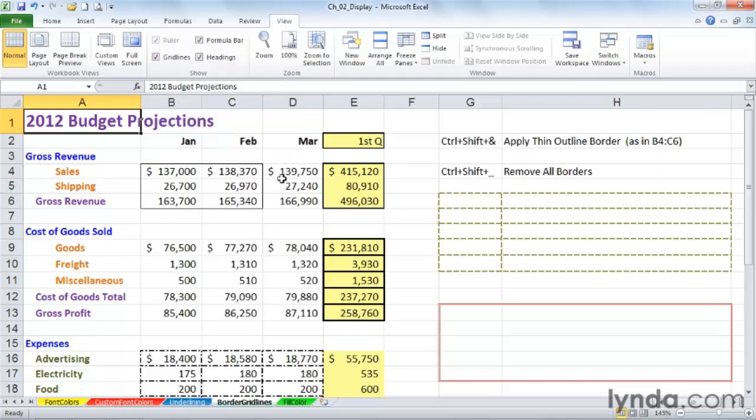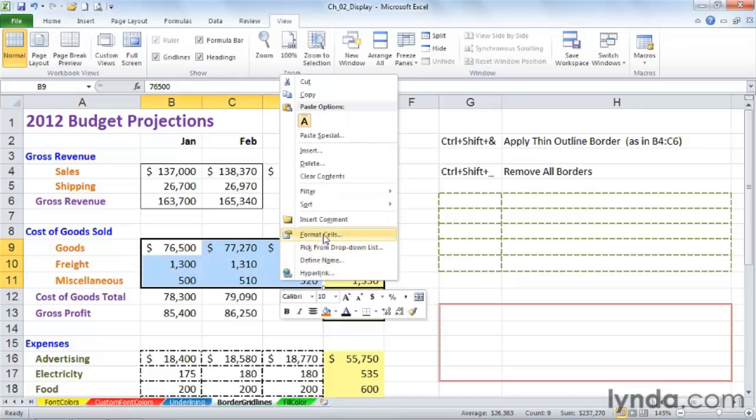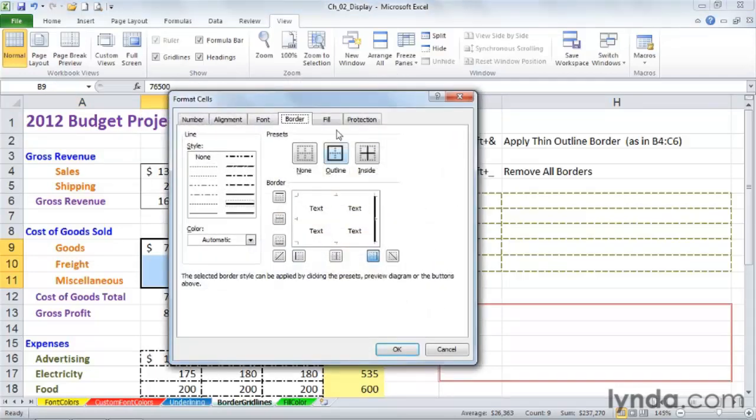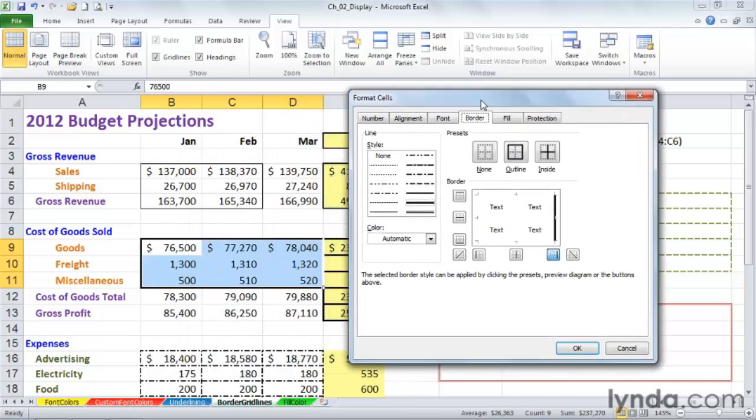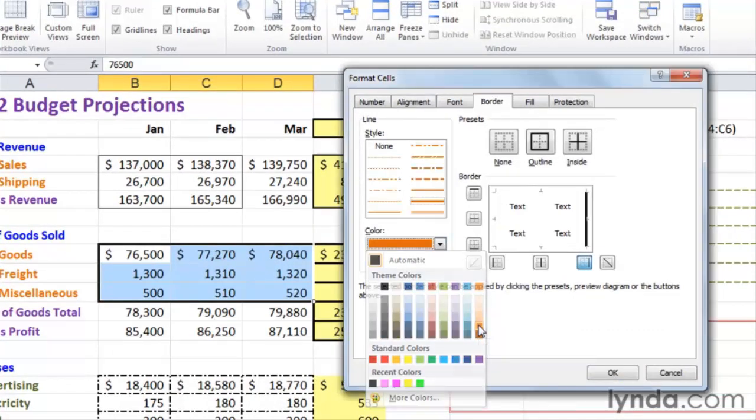Now, suppose I want to put a border on these cells here. Right-click, Format Cells, and don't always count on the border tab having been active. It depends on what you've done recently, but if it isn't, click the border tab. Now, possibly when you're adding borders, you might want to consider color. So you might start with that feature first. You don't necessarily do that one first. Maybe we want an orange color here, and then you pick a border style. Do you want a thick line, a double line, some other variation here?